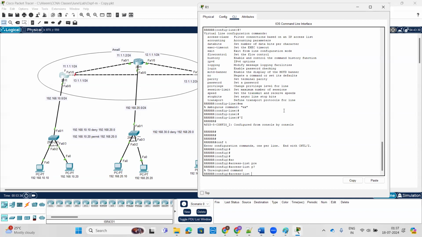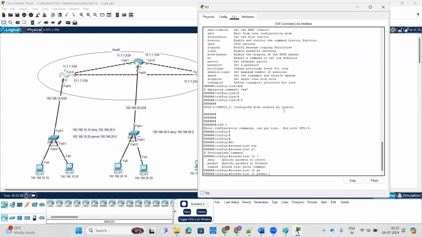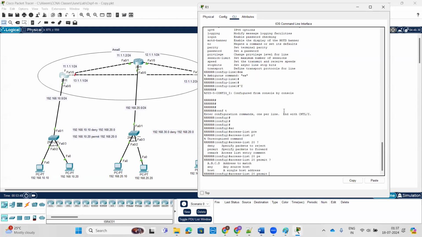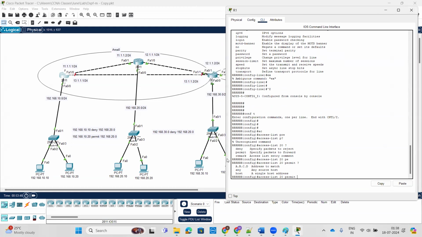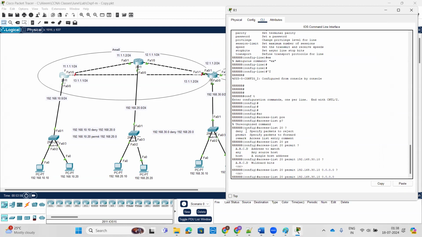Sorry. Here I'm creating access list 20 and permitting only one host, 192.168.30.10, with wildcard mask 0.0.0.0.